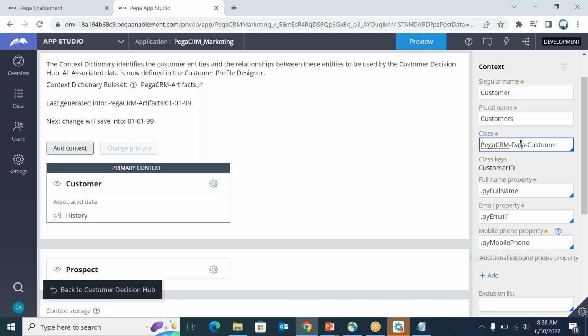You need to ask your business where the customer data is. Based on customer data only, you need to do the promotion. And the main thing, where do you promote? You need to promote to the customer mail ID, right? That's the reason you see here I have email ID, mobile phone. Sometimes you have SMS also. In Pega marketing we can send an SMS also. So you need to know what the customer name is, what the customer email ID is, that means which property the email ID and the mobile phone number are present in. All this information you need to provide.